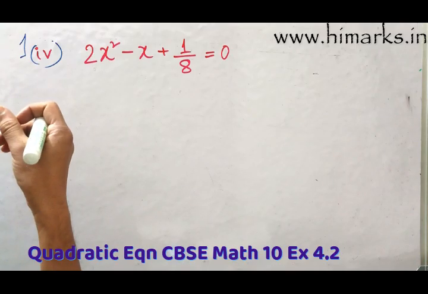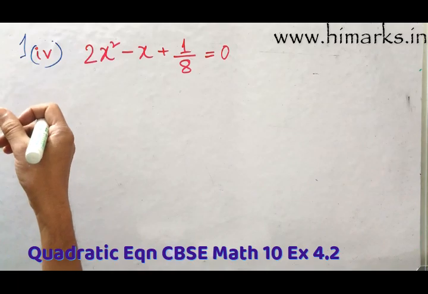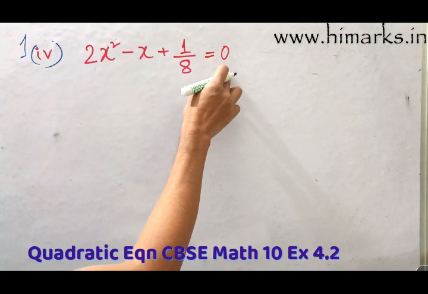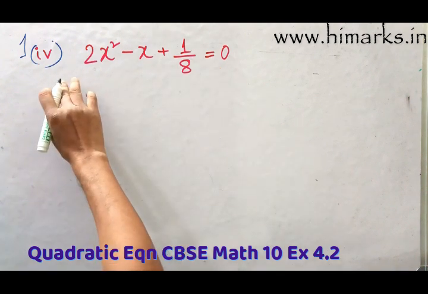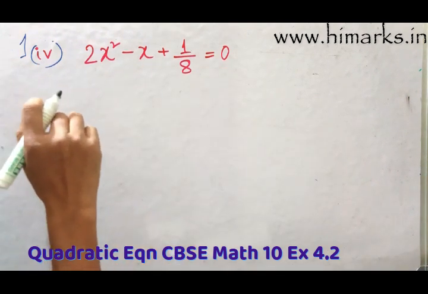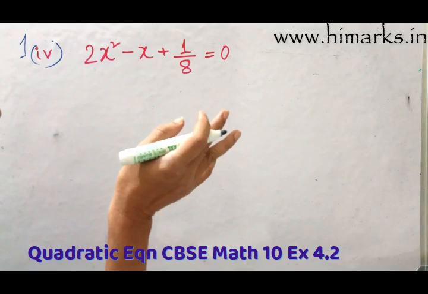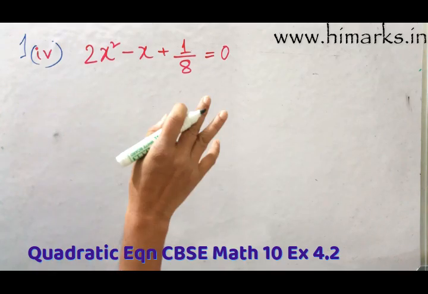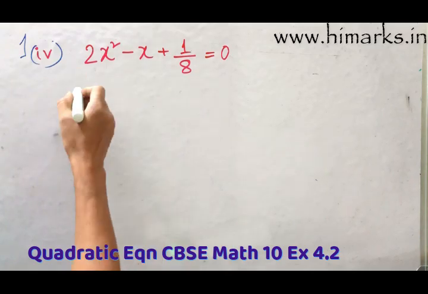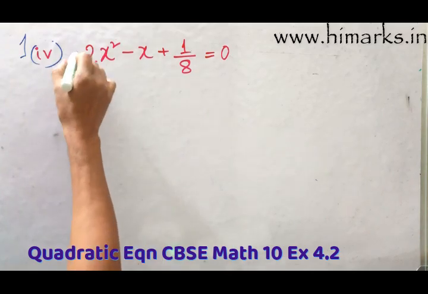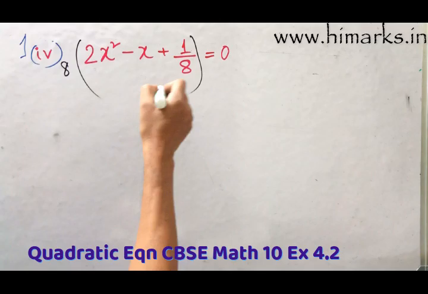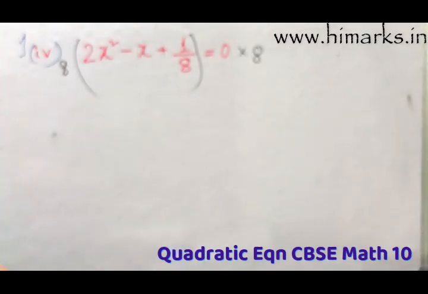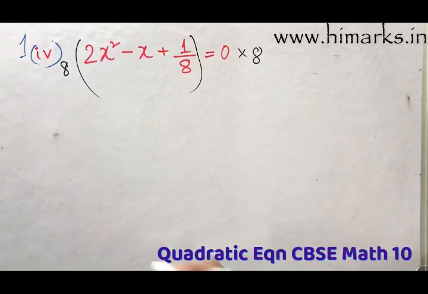So what we can do is, we have a property that every term, like this is one term, one term, one term, this is one term, we can multiply with some number, and things don't change. That means basically you are multiplying 8 with the whole of this, and 8 on this side also. This is the activity we are going to do.